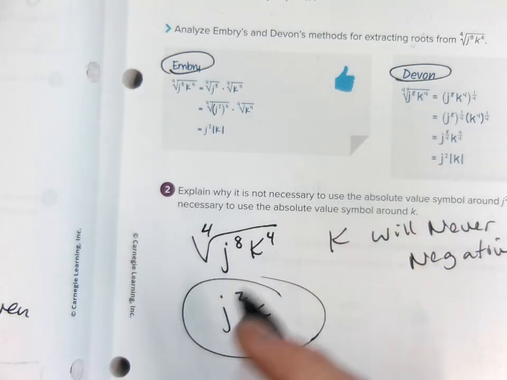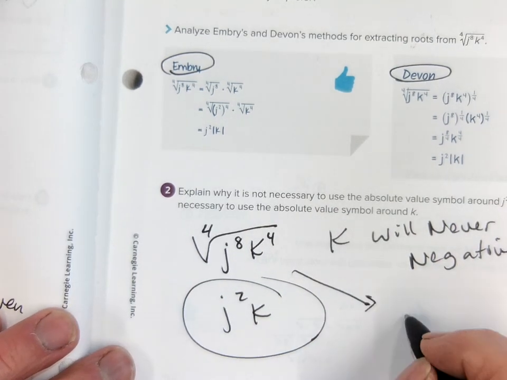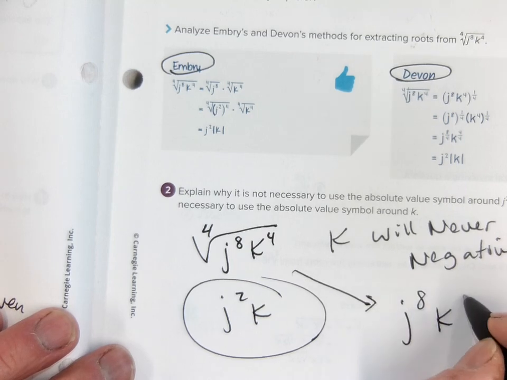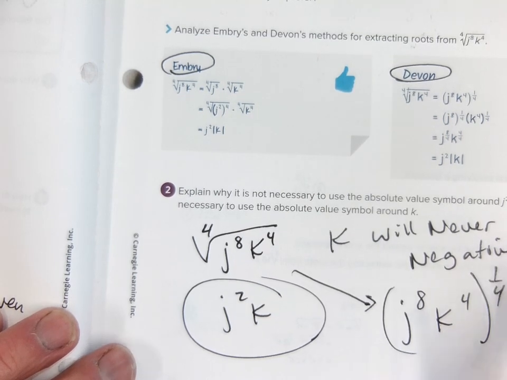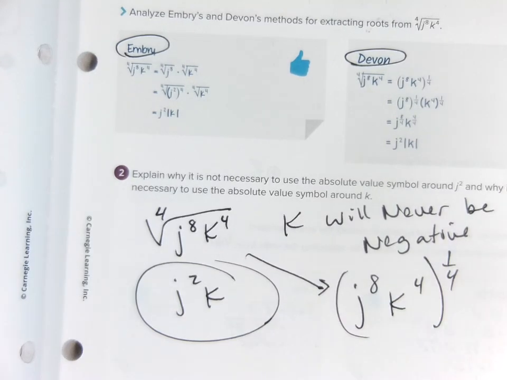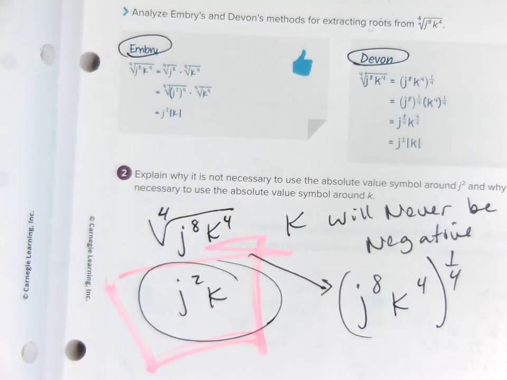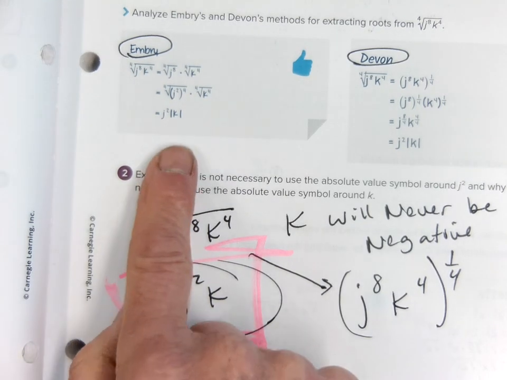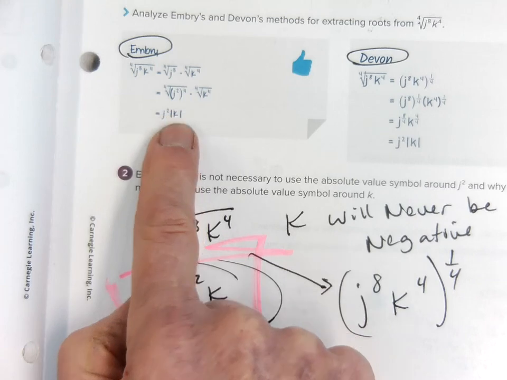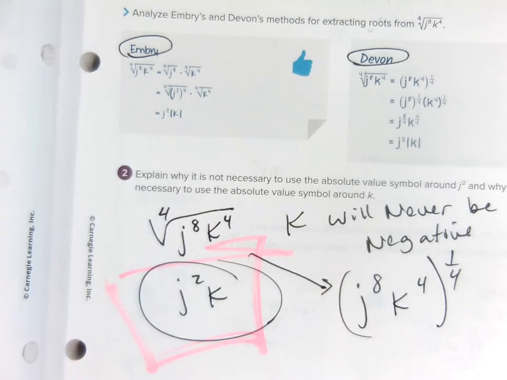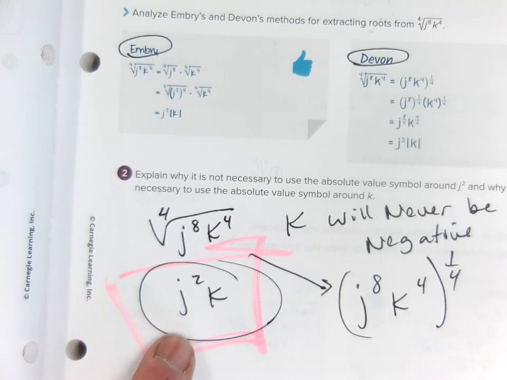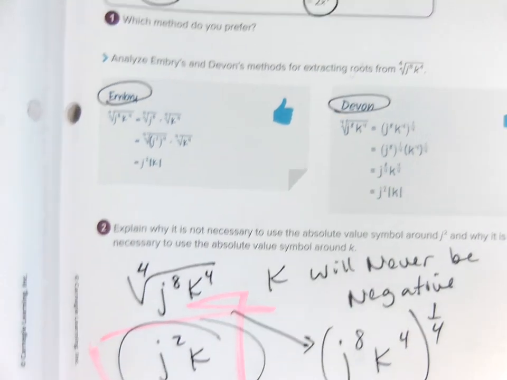So let me show you the other way. Same thing as j8 k4 to the 1/4 power, right? And then my answer has to be j squared k, k to the 1. They use these absolute values. Don't worry about it. You do not need the absolute values. They're saying make sure k stays positive. That's all, okay? Thumbs up. Does that make sense? I got from here to here? Am I going too fast? No. Okay, turn the page.